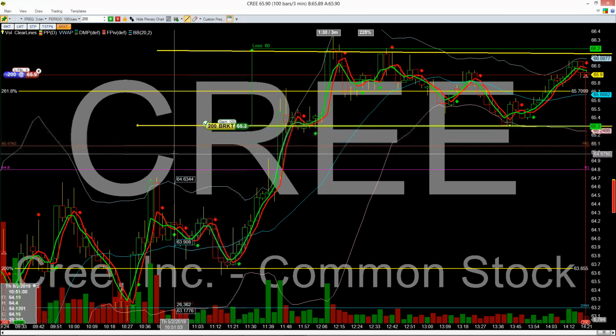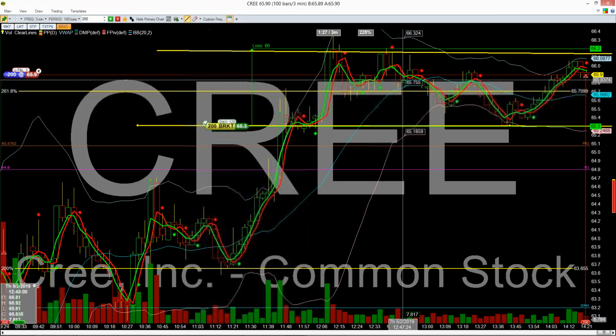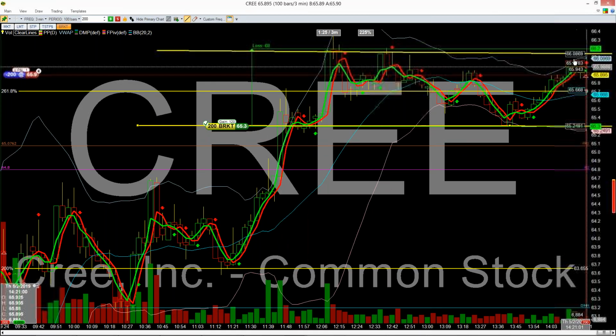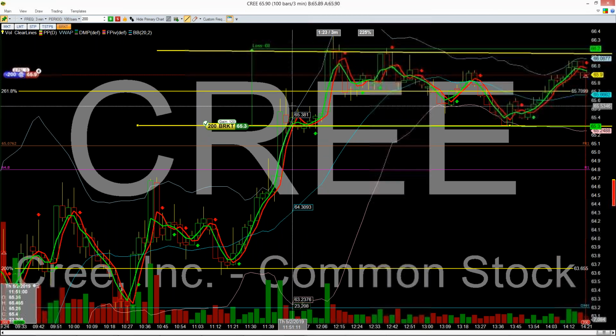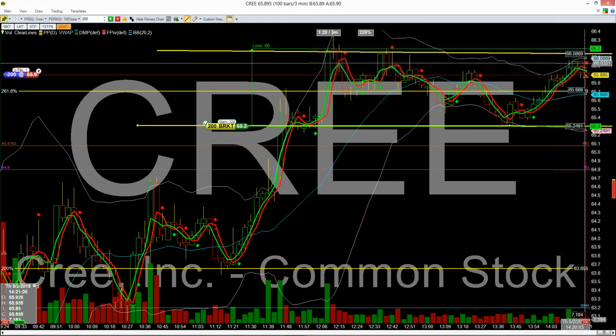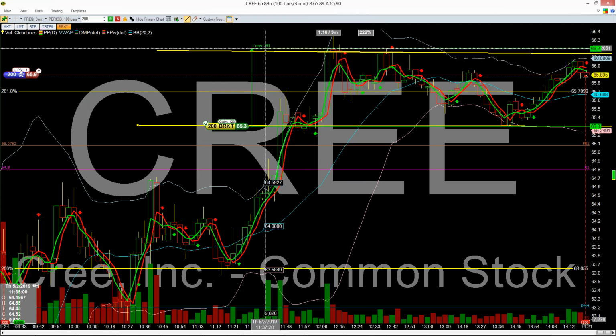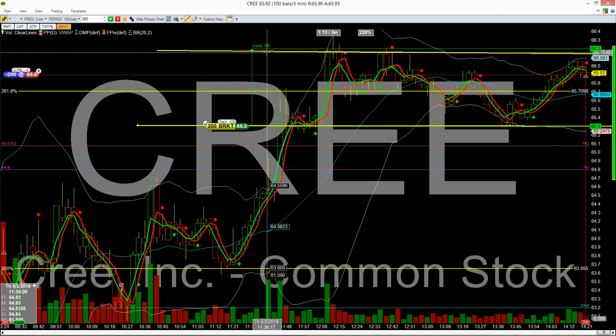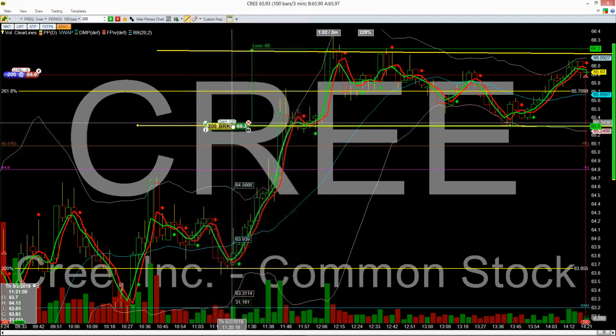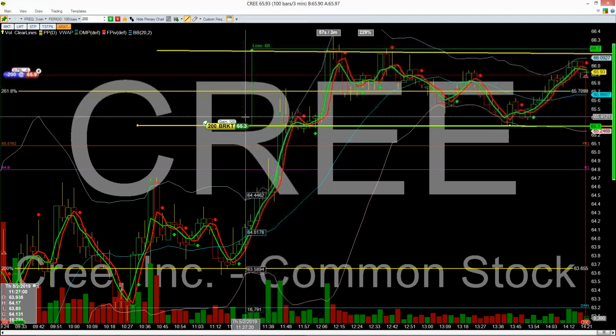Probably should go a little higher, but we're going to utilize that. Since we've already curled over here, it didn't quite get to that prior high, and we're above the top of the band. So you can see, utilizing the Medved bracket, it tells me if I set my bracket here, I'm risking $60 and my potential gain is 120. So that's pretty good. It's a 1 to 2 risk to reward.